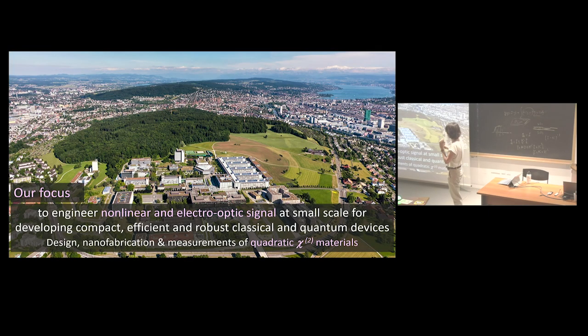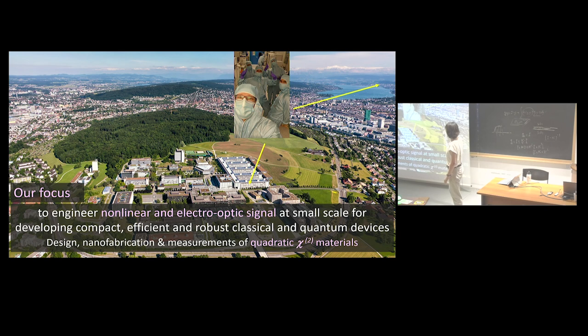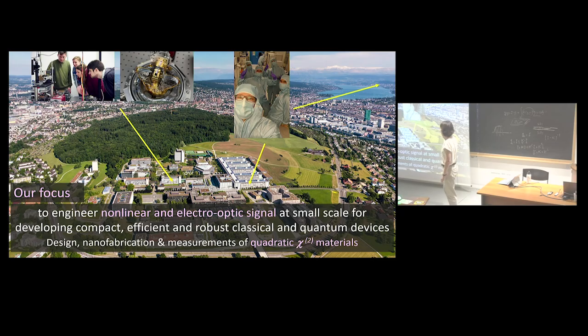So what we do in my team is engineering nonlinear and electro-optic signal at the nanoscale. And we really want to develop devices that are either for classical or for quantum applications. Here I'm mainly talking about classical applications, but now more than half of the group is working on quantum applications. So this is somehow the trend. And we do our own design and fabrication. Here you see people enjoying themselves in the clean rooms, as well as the measurements. The measurements I'm talking about here are at room temperature, but for quantum, we also go for low temperature, not that low though, because the material I'm talking about doesn't need millikelvin.